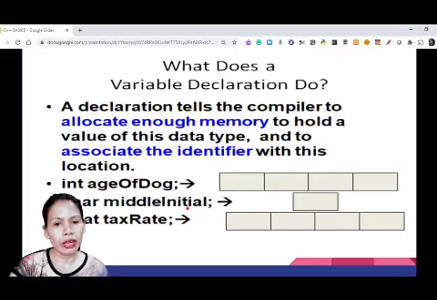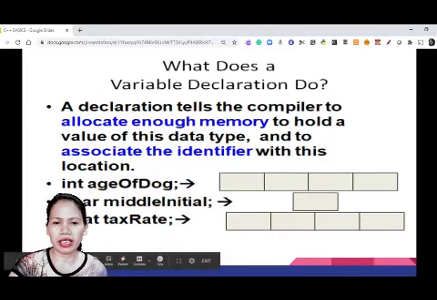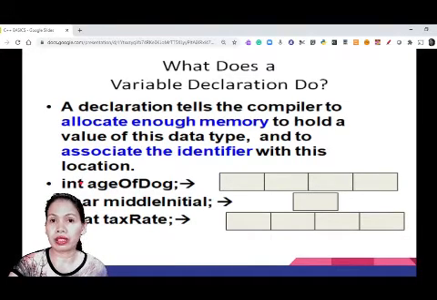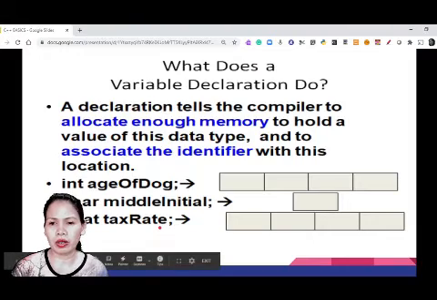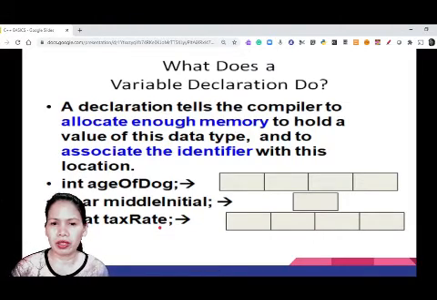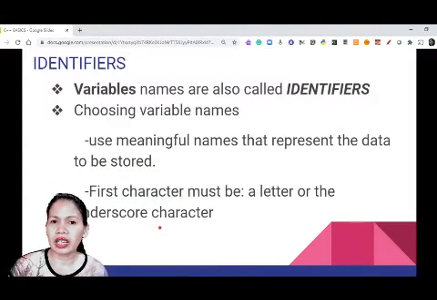And we have another variable here and the data type. There are three different data types here, and the variable names, which I'll be discussing one by one. The identifiers are also called variable names, so if you hear variable names, they also refer to identifiers.